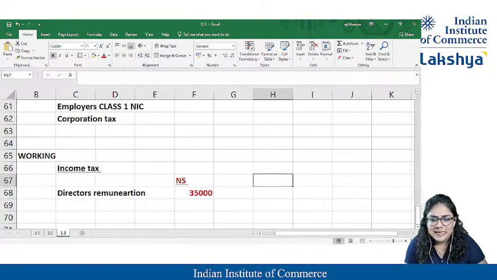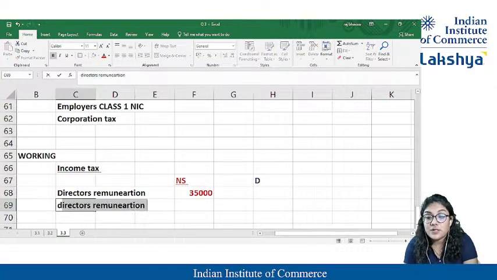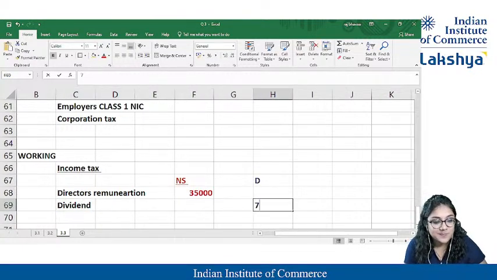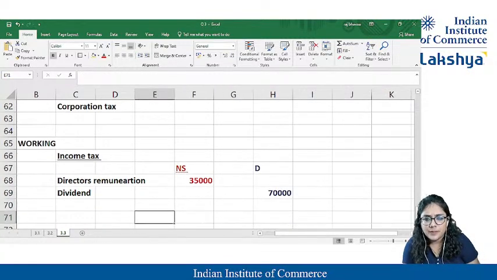Okay. Is there any change for dividend, ma'am? If you check for dividend, there is no such situation that they have given. The valuation of the dividend is now 70,000. Okay, chalo. Let us write now dividend at 70,000. So, what becomes my total income? Yeah, ma'am, we know, my total income is very easy.